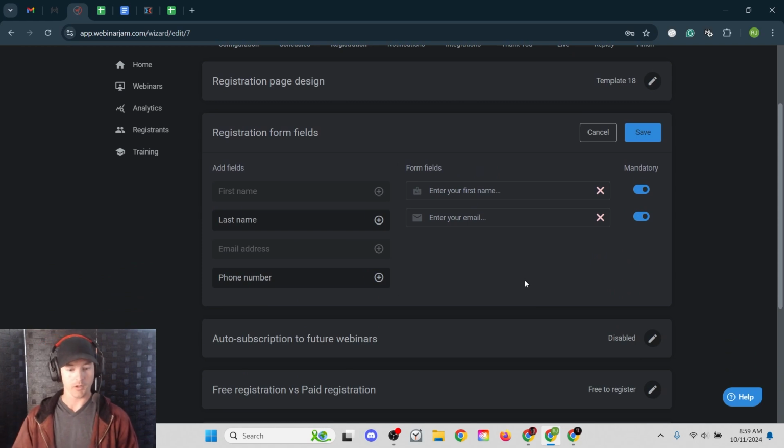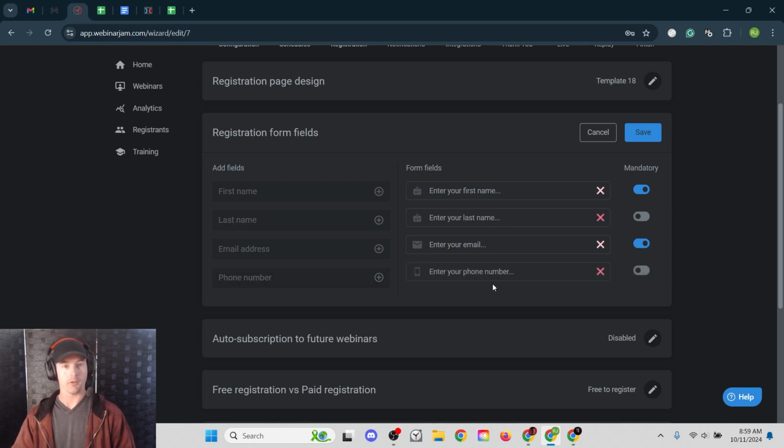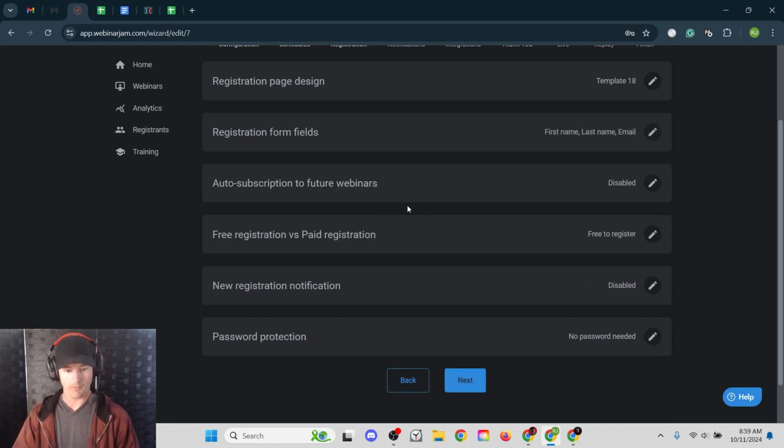All right, the registration form fields. So when I do webinars, I typically just capture their first name and their email address. If you want, you can capture their phone number and you can send them text. You'll have to integrate some kind of texting software into this. I'm not going to show you exactly how to do that because there's a lot of different ways that you could do it and it can get pretty complicated. So for now, I'm going to remove this. So first name, last name, and email address so that we can contact those people. Hit save.